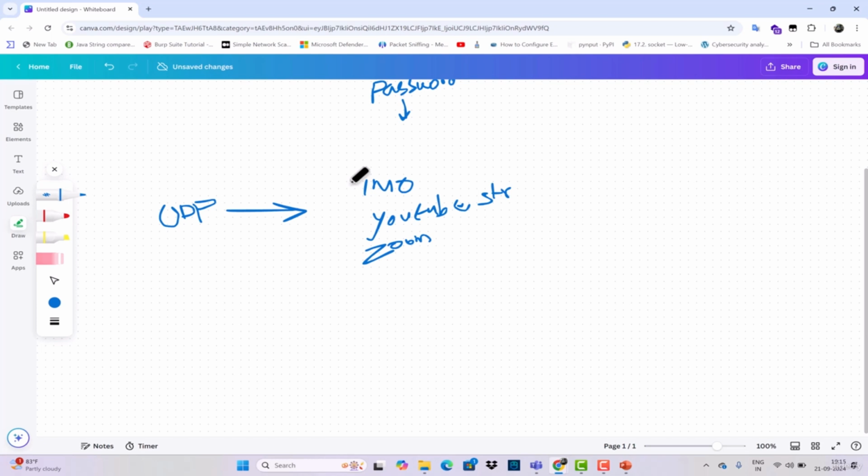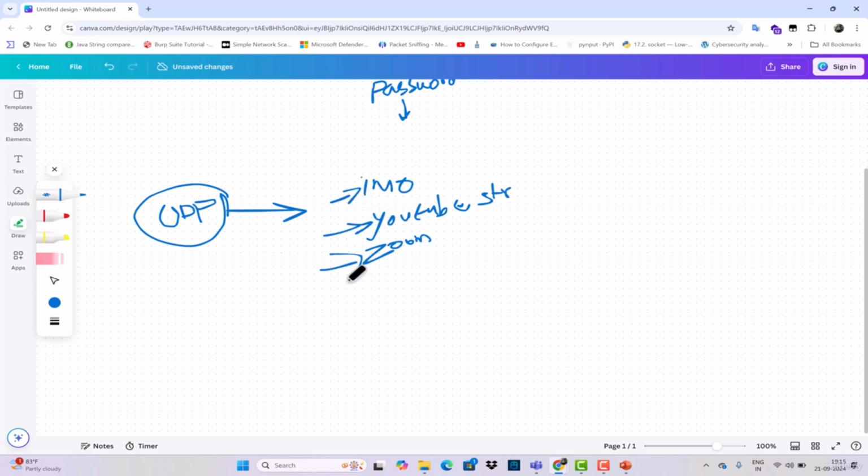Sometimes in IMO, your audio is given to you some moments after the video, or the video is presented to you some moments after the audio, right? So there are some issues in UDP. We can't give assurance that every packet will be received by the receiver, so UDP has a drawback there. But UDP is very fast, so we use UDP in most video streaming applications.